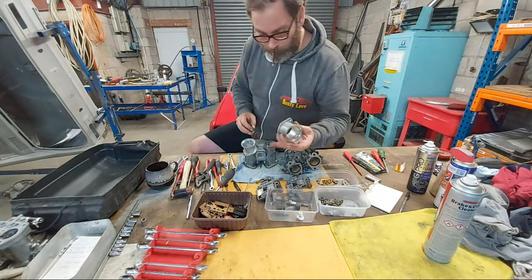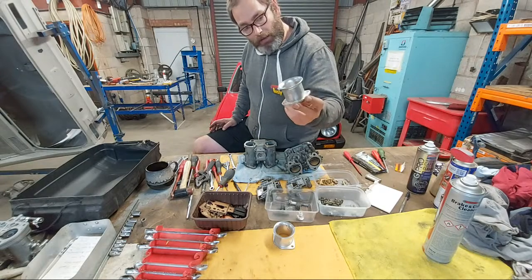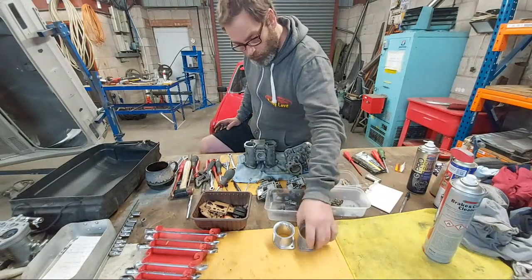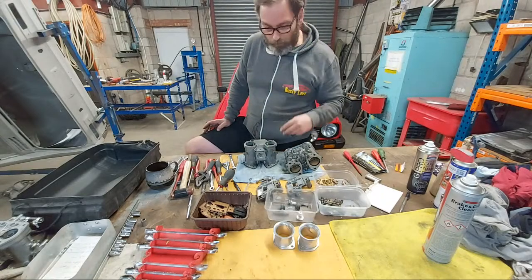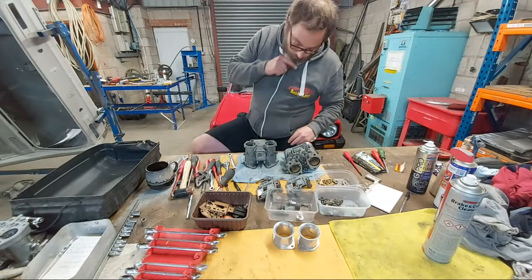Right, that's one of our trumpets. These help the airstream, the airflow, into the choke of the carburettor. So having trumpets is a good idea for performance, airflow, etc. Next thing is the auxiliary venturi.